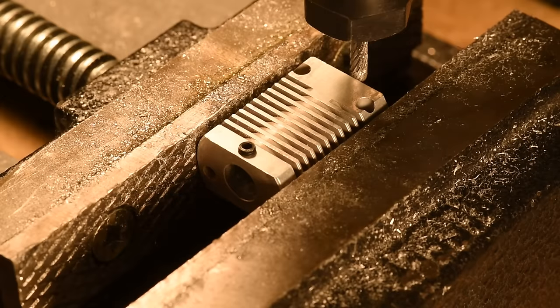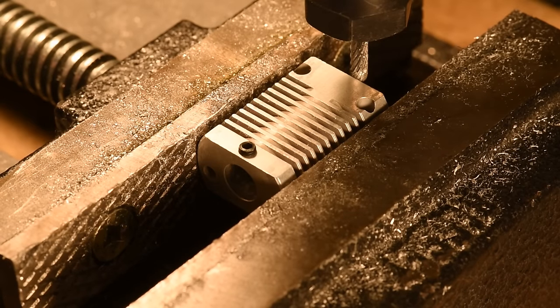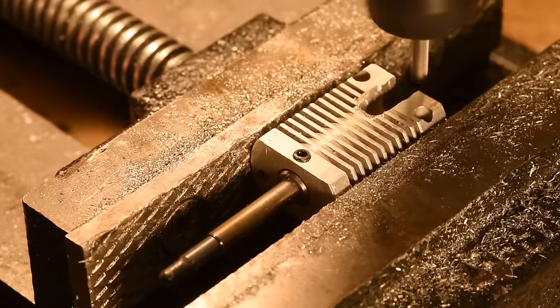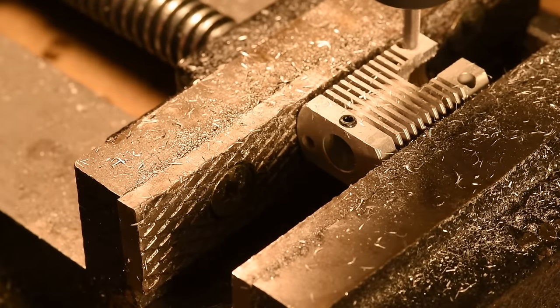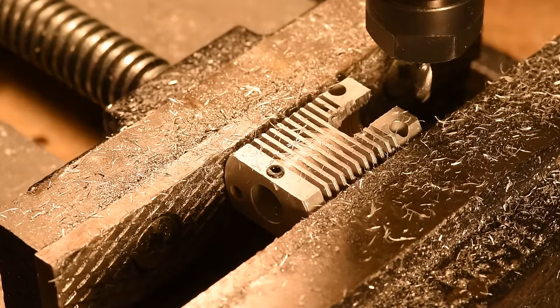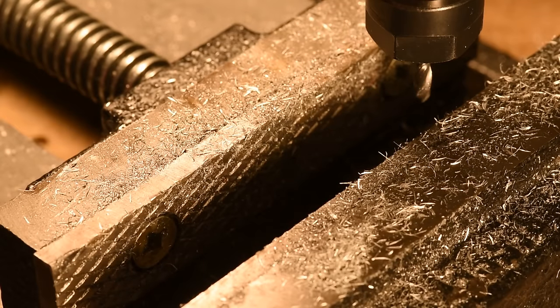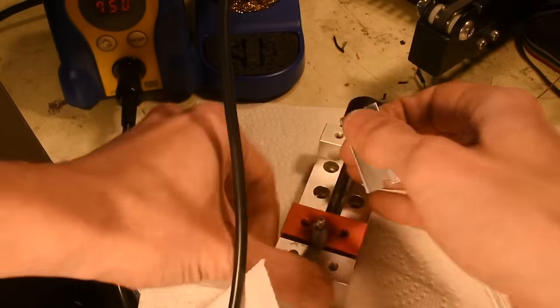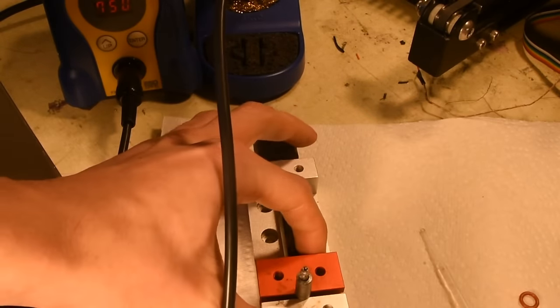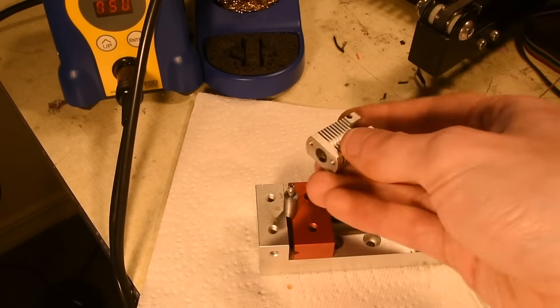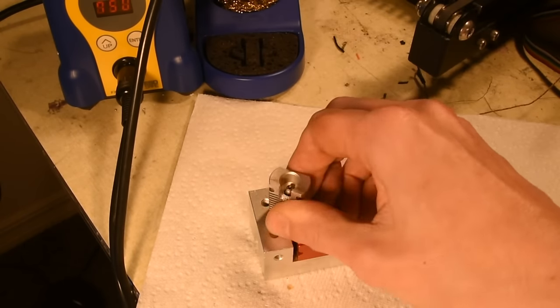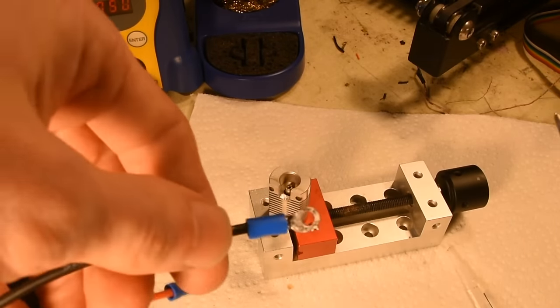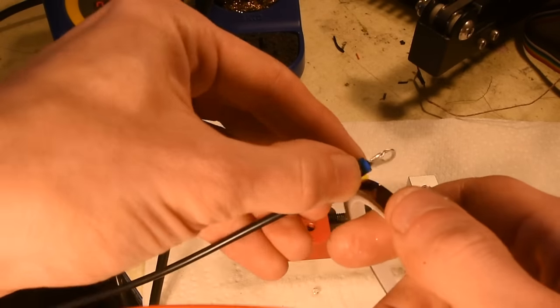Then we check the heat sink and we machine a six millimeter wide by 10 millimeter deep slot for the ring electrode to fit into in the heat sink. We do this in order to ensure that the ring electrode can be mechanically supported by the heat sink. Now we clean the gap between the top contact and the glow plug body with a razor blade to remove any burrs or shorted material that might be there.